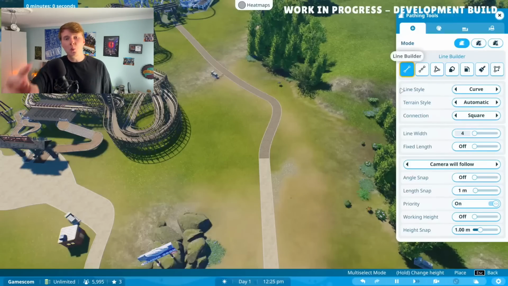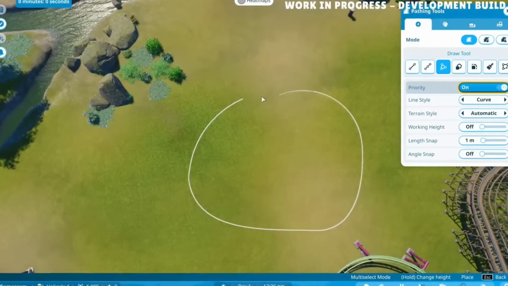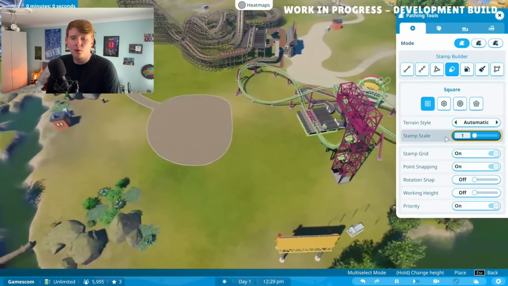There's more than one pathing tool. You can do what he just did with the path there and just create it in one straight line or curved line, depending on what you want, or you can use the draw tool. Look how useful that is going to be. You've got a classic path builder and the stamp builder as well. But I also sort of love the fact that they've kept the classic path builder in, because we just know that no one is going to use it.